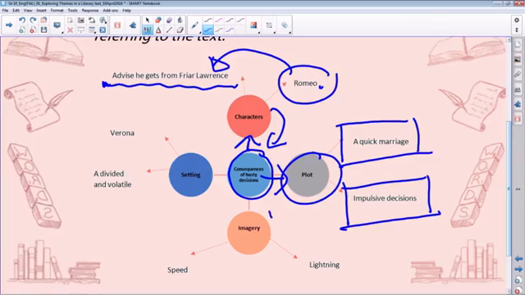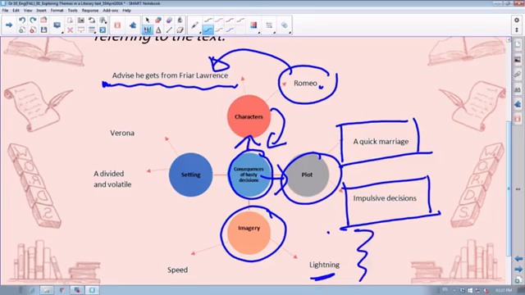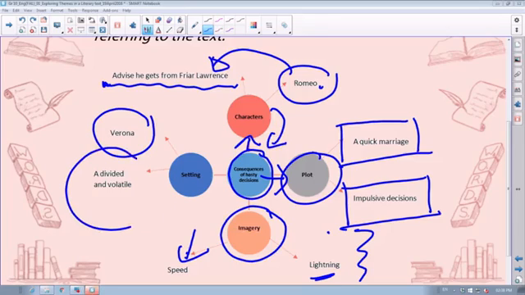Then, what imagery does Shakespeare paint? Shakespeare's plays and poems are full of very rich imagery. Images that are often used and repeated are images of lightning, lightning speed, and speed. And then, what about the setting? Where is it set? It's set in fair Verona, okay? But Verona is a divided city. So there you have your basic structure for the answer that you're going to give.